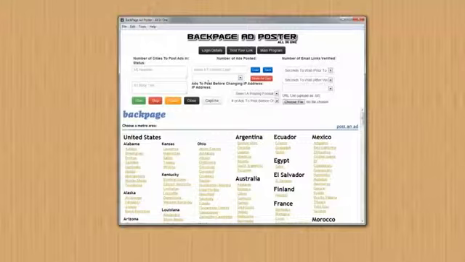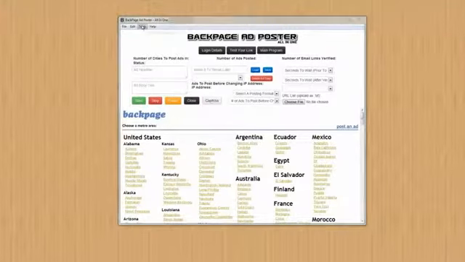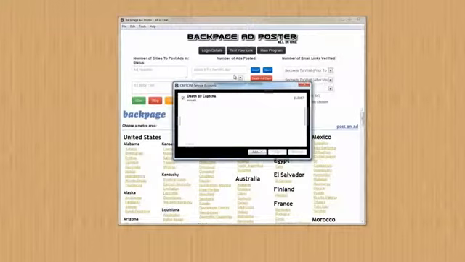What I want to also cover is we now have a pause button. In the previous version for the Backpage Poster 2.0 software that is posted to one category, we only had a start stop button. Now we have a pause button. Now you also have the ability to use CAPTCHA. And if you just hit the CAPTCHA button, this will come up. I actually have a Death by CAPTCHA account, and it shows your balance right there.